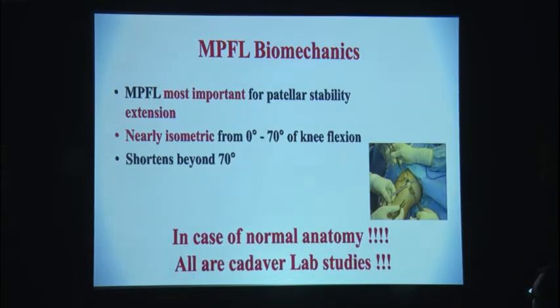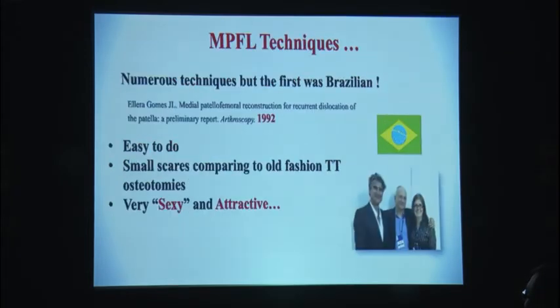And all those fantastic studies are done in the cadaver lab with normal knees, because when you go to the cadaver lab, most of the time you don't have trochlear dysplasia. And most of the people who have done those surgeries never looked at the trochlear dysplasia and never knew what trochlear dysplasia is.